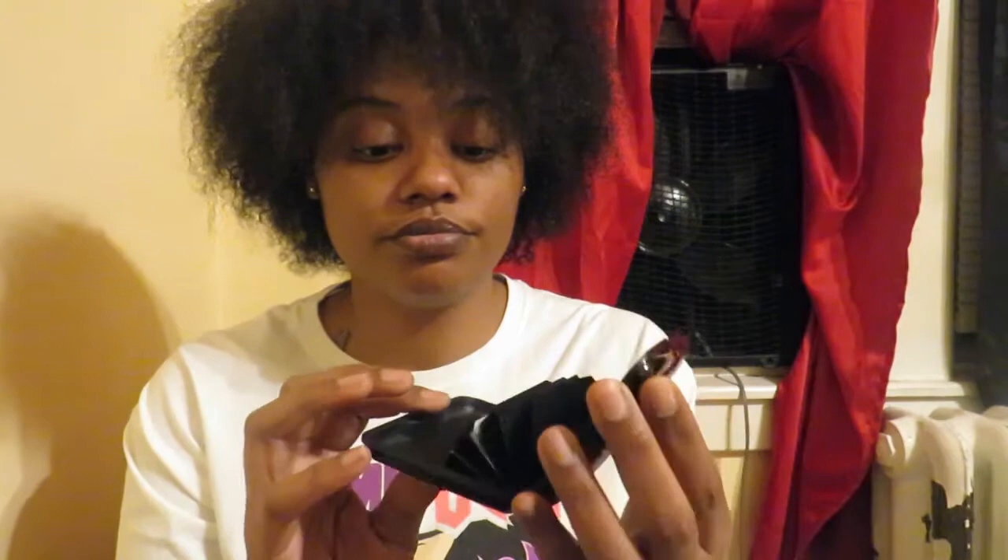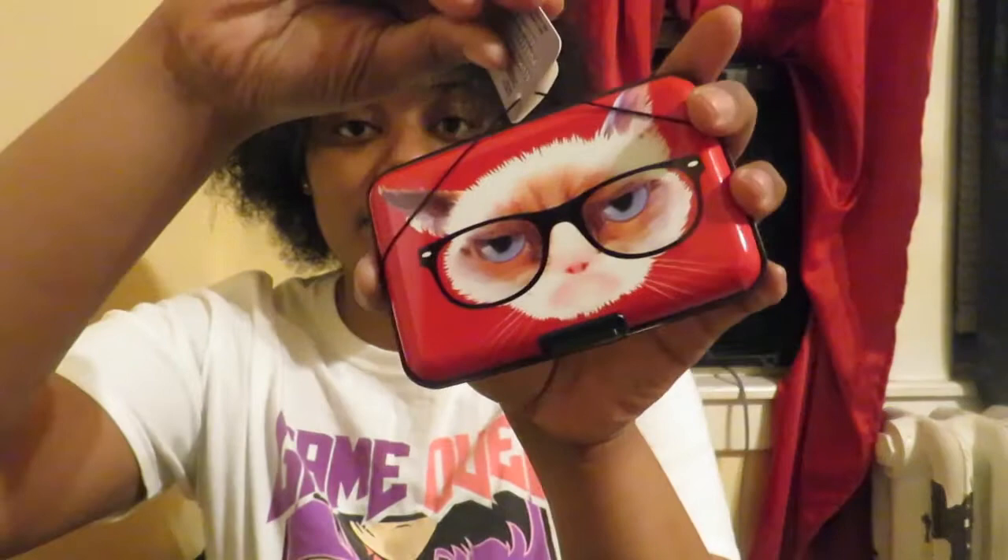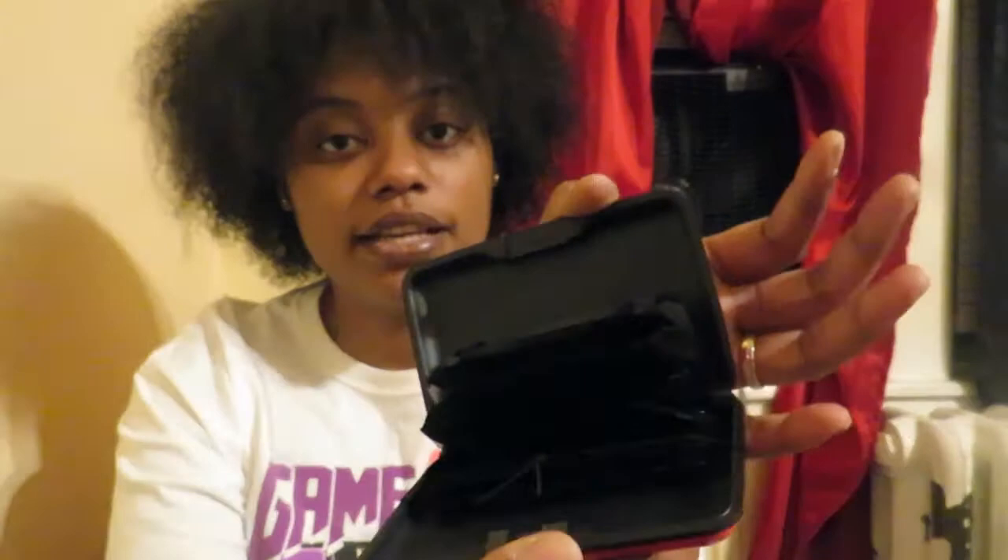These items I didn't get from Dollar Tree but I wanted to show you. ShopRite has a dollar section that I knew nothing about — my mom put me on to it. I found these little wallets. I got one for me and each of my girls — Aaliyah, Naya, and Mikaela. I got Naya this black one because she's a little older — you pull it down, it opens up, and she can put her money and cards in it. I got Mikaela one with a little cat on it. And Aaliyah got this air balloon one with real colors.